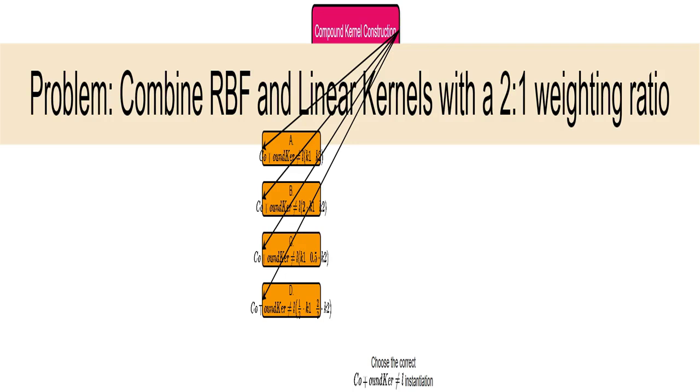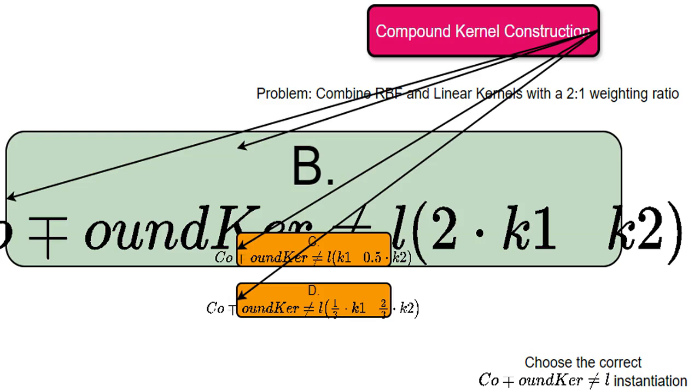I am tasked with combining 2 types of kernels, a radial basis function RBF kernel and a linear kernel. The RBF kernel needs to be twice as influential as the linear kernel in the final model. Here, I am doubling the weight of the RBF kernel K1 while keeping the linear kernel's K2 weight at 1. This gives me the correct ratio, but the sum of weights is not 1. It is still an acceptable solution though.